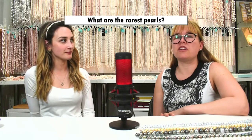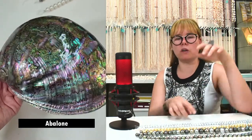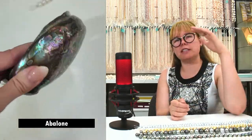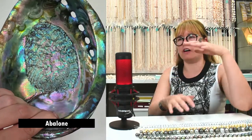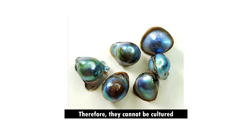In terms of the rarest pearls, what can we expect? The rarest ones are natural pearls — the ones we don't culture. There are some varieties we cannot culture, like the abalone. All the ones we culture are bivalves with two parts that can open. The abalone is just an animal with one layer on the back, kind of like a turtle, and all abalone are hemophiliac. So we cannot do any culture because if they have a little blister, they can just bleed to death. It's very rare to find a pearl, because you need a parasite to come inside the animal without killing it in order to make a natural pearl.